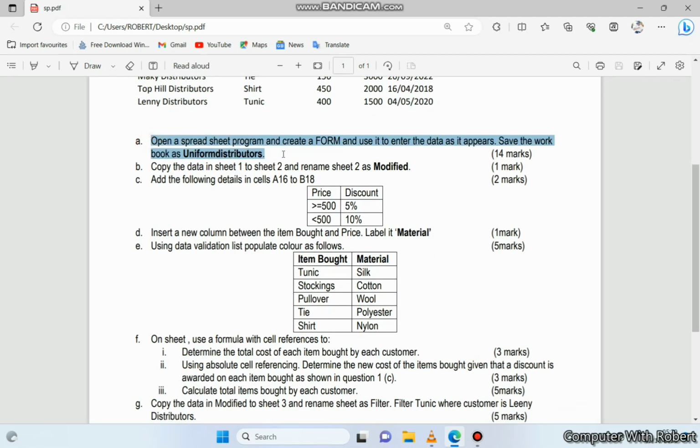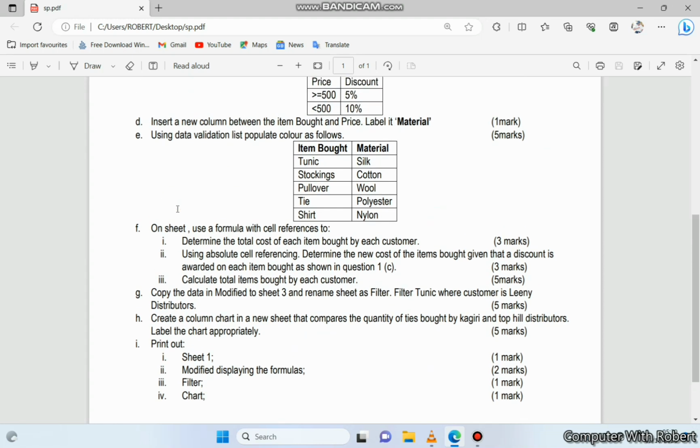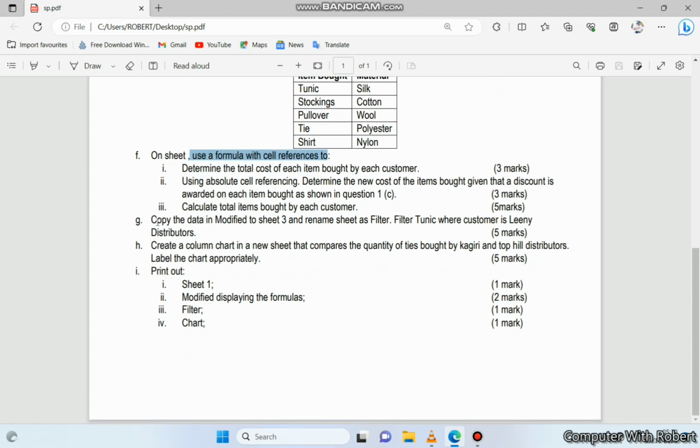Some of the key parts I'd like you to pay much attention to are entering data using a form, absolute cell referencing, use of the SUMIF function when two columns are referenced, use of the IF function to determine the material of the floatboard, and finally, how to print a worksheet showing the formulae used instead of the data.